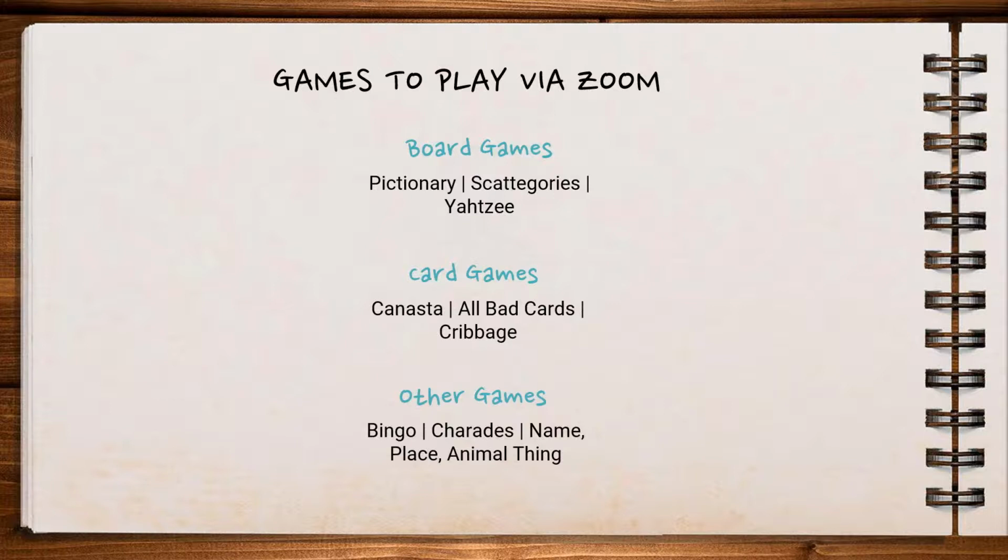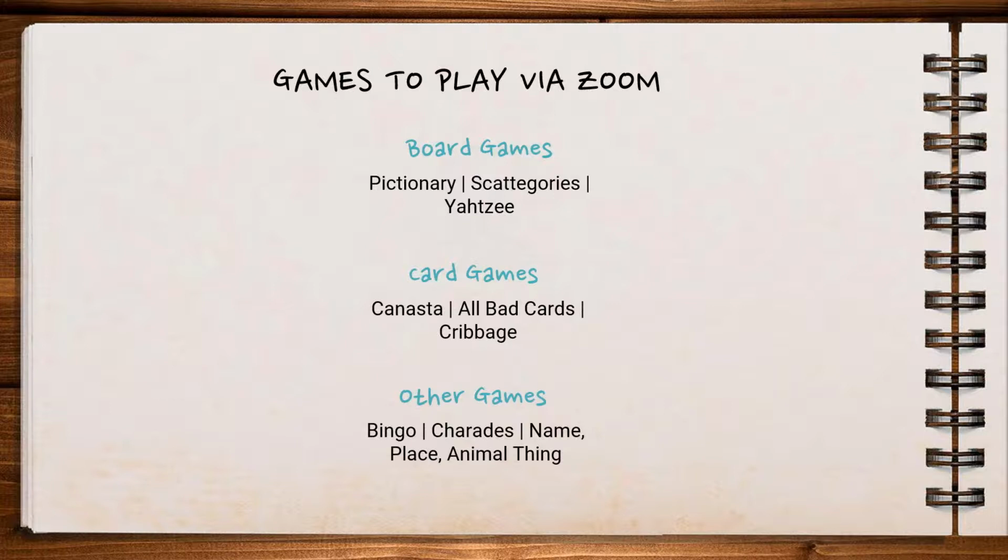Pictionary is a super fun game that you can play with the whiteboard function of Zoom. So again, you can make your house rules or play by more official rules. Scattergories is played either through a website or app, and you'll invite friends to play with you with a link. Yahtzee is just a great option because it's a game that lots of people have, but all you really need to play it is a set of 5 dice. You can easily find the list of things you're aiming to get with the dice rolls on the internet. Otherwise, you can play this game online or through a mobile app as well.